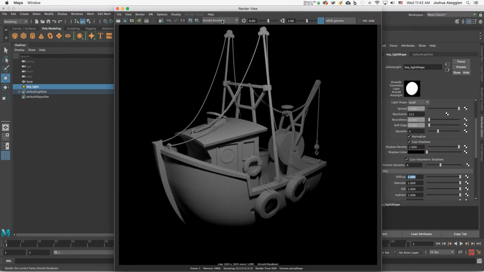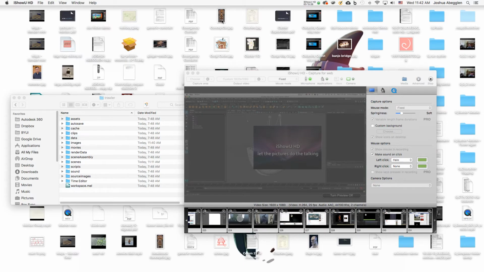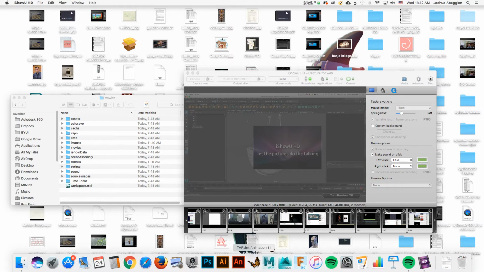What the sampling does is it calculates how many interactions the camera is going to have with the light source, which is going to have with the object that's being rendered. And the more interactions that you have, generally the better your model is going to be.